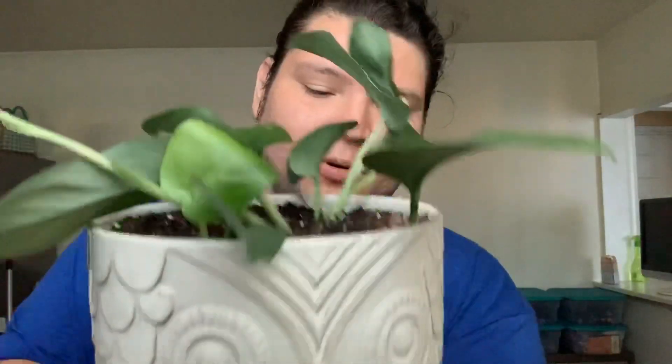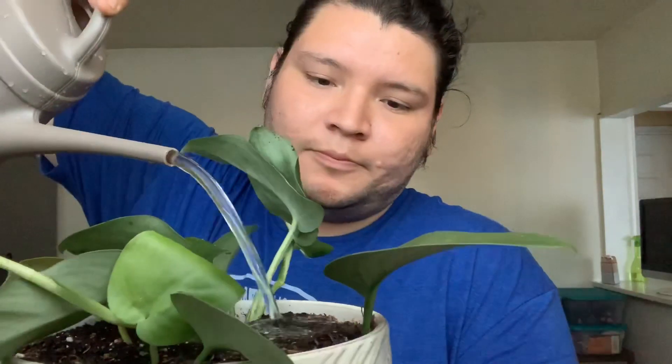I'm gonna put a little bit more water because not all of it came out of the pot. Just gonna make sure to give this plant a proper watering. There you go — that should be enough. So there you guys have it — my Scindapsus, Jade Pothos Satin. I absolutely am in love with this plant; the leaves are just thick and they look really cool.